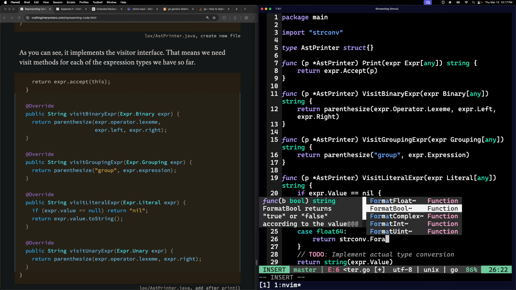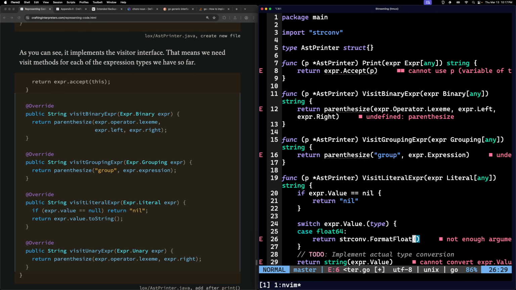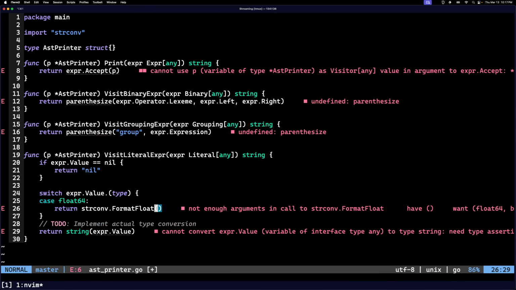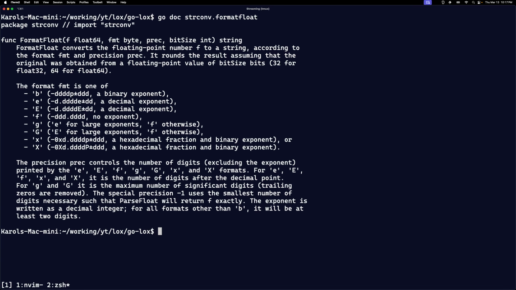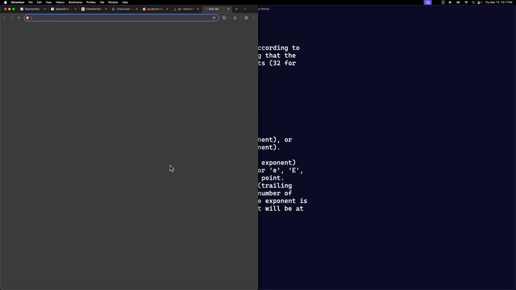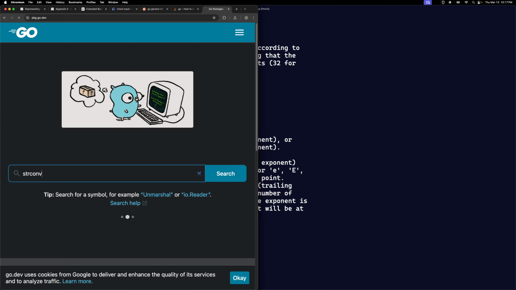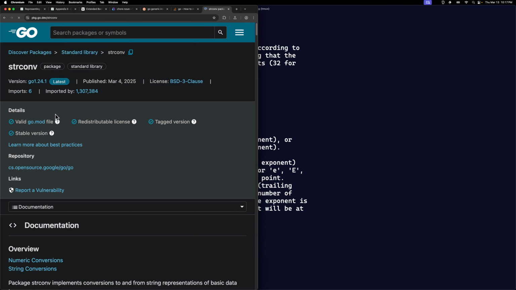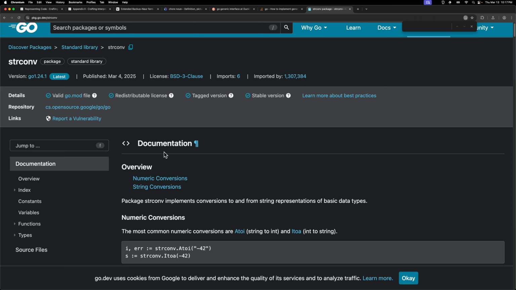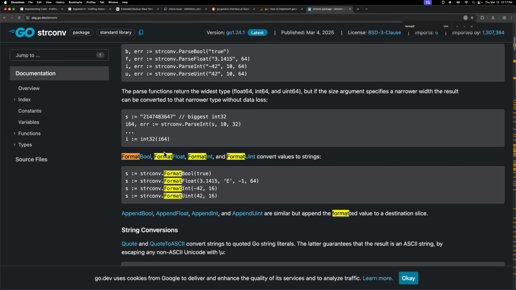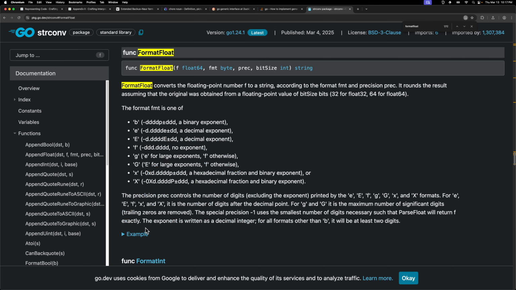Format float. Okay, I need examples. Go doc strconv FormatFloat. Are there any examples? Like seriously. pkg.go.dev strconv, and do we have FormatFloat? Example.